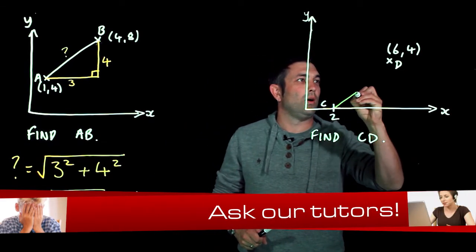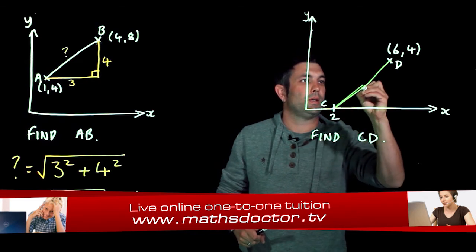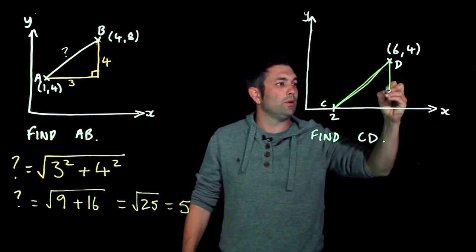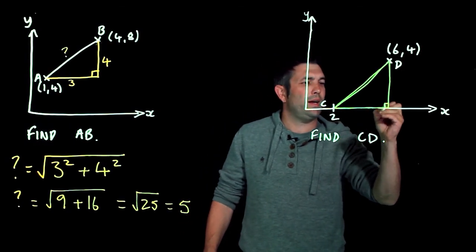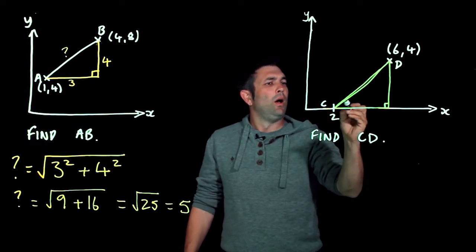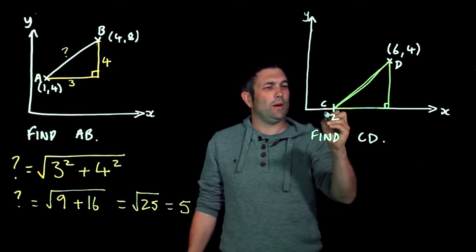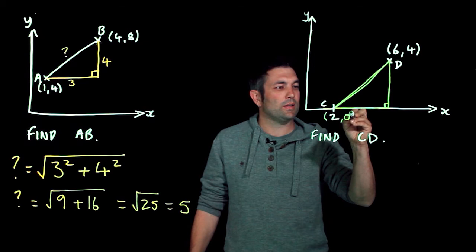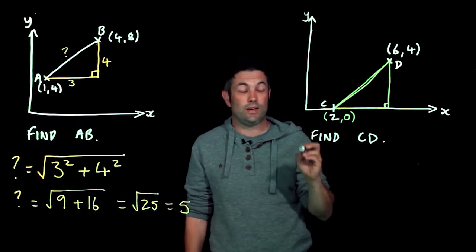Now the second one, exactly the same sort of thing. I'm going to draw a line between the points so I can see the triangle. That's not a very good line, is it? That's slightly better. And I'm going to draw my right-angled triangle in. What you'll notice here is that we've not got a coordinate there, but just a number. If I finish that coordinate, it's on the x-axis, so it's gone up nothing. The actual y-coordinate there is 0.